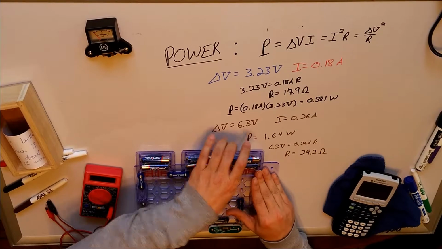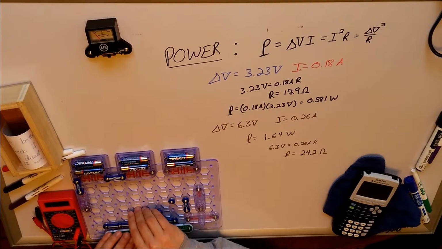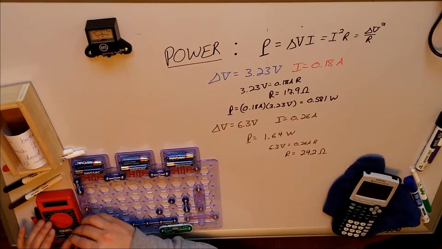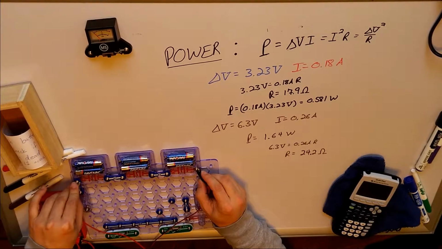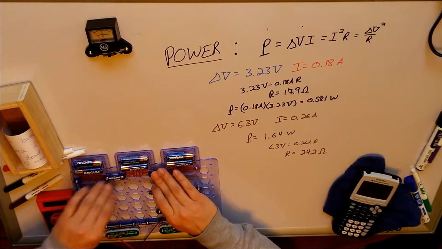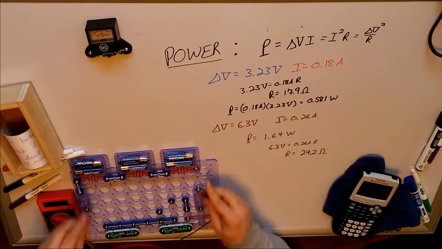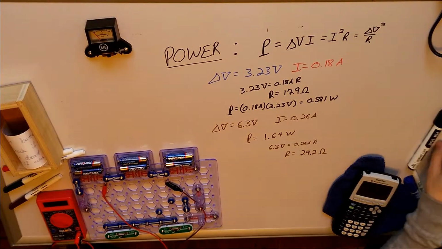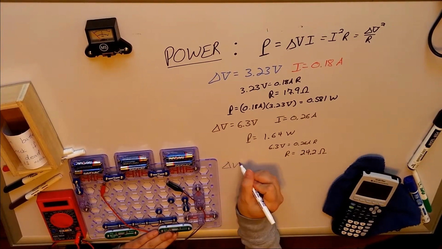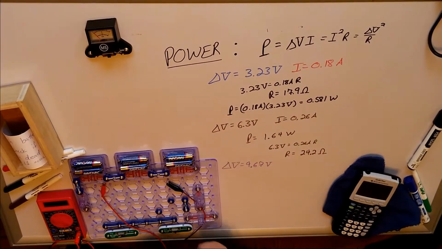Let's add a third power pack. Now, I told you all not to do this sort of thing whenever we're working with the lab equipment, and I think we're about to find out why. All right, first, let's get a measurement of our potential difference, because I think I know how this is going to end. Well, let's see. Oh, helps if I set it to the right setting. There we go. 9.67 volts. So delta V is 9.67 volts. All right, here we go.